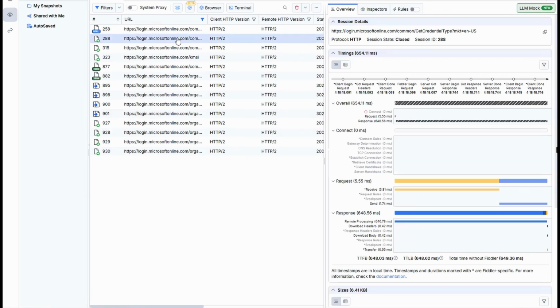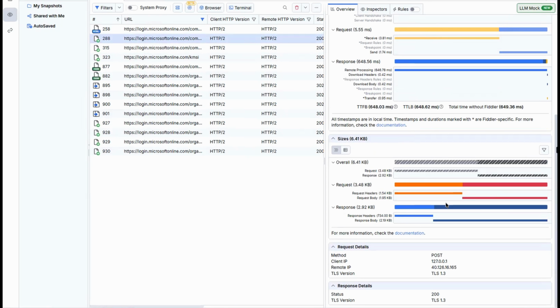If I click on this particular place, the first overview page tells you how this entire HTTP session got created. You can see here the address, the protocol used, and that the session stage was closed. Here we are getting complete detail: when the request began and what happened in all this traffic. This is good to know how it actually works. What the request details were, what the method was, from which IP address, what the remote IP address was, and which TLS version has been used. And the response which you got from the server side, we are also getting.